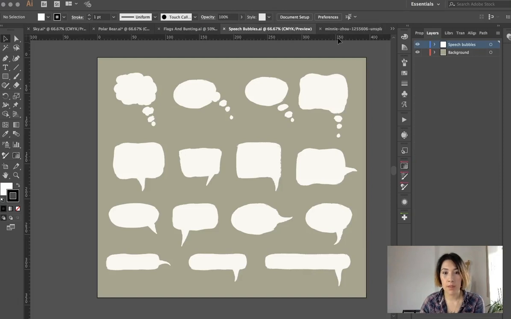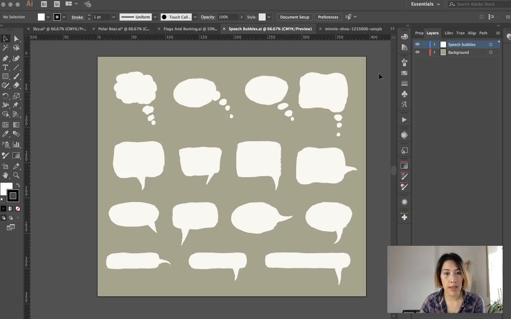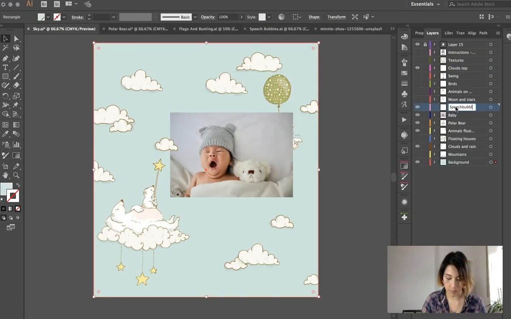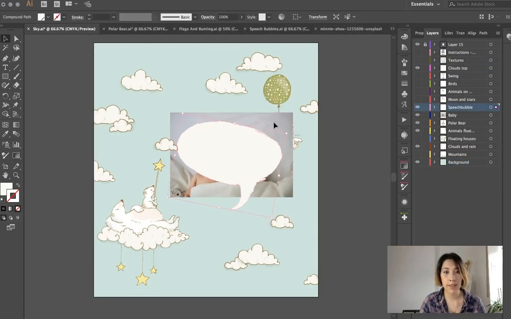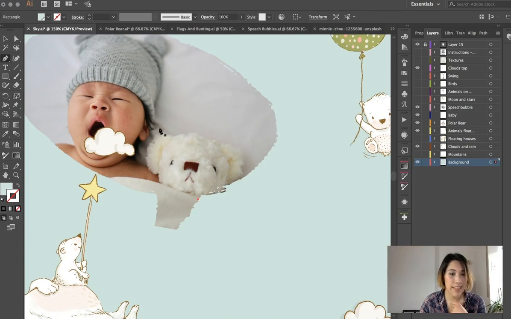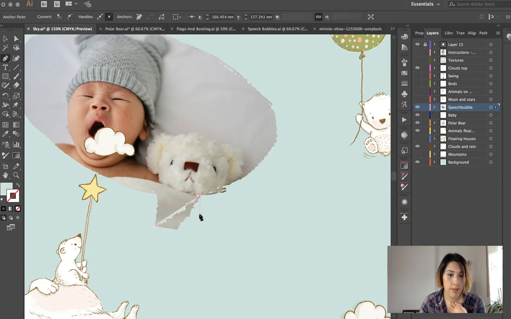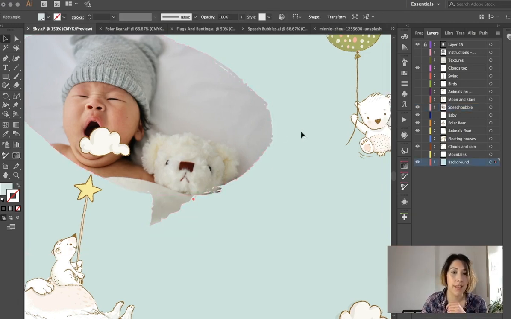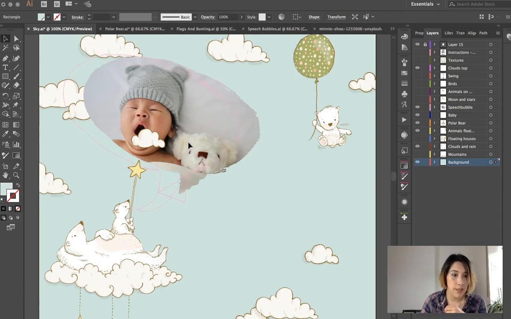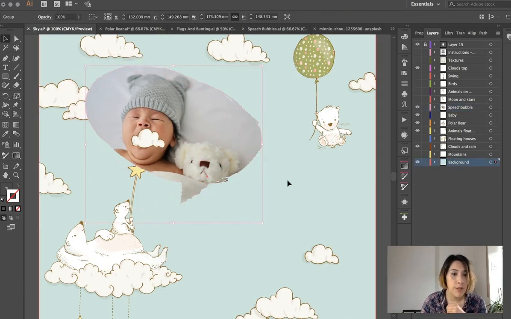What we're going to do is use one of these speech bubbles as a little frame. It's a little bit of a workaround, but what we're going to do is select the background colour. On this layer, I'm going to draw a little shape like that. It just brings the item back to a point and group it to object there, and that gives us a fairly straightforward solution to getting the shape correct.